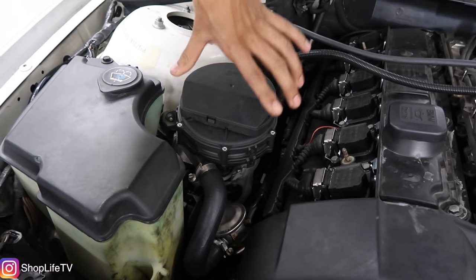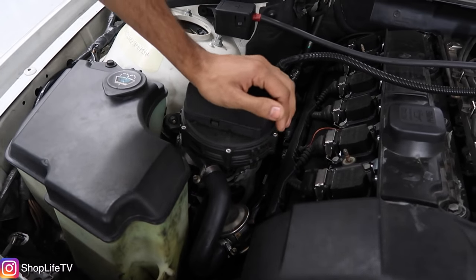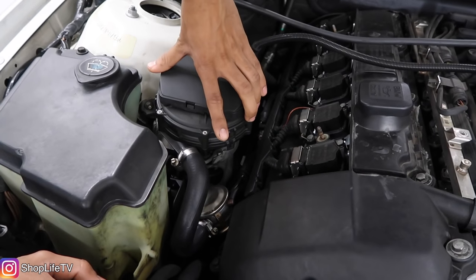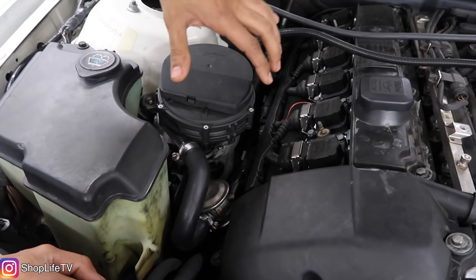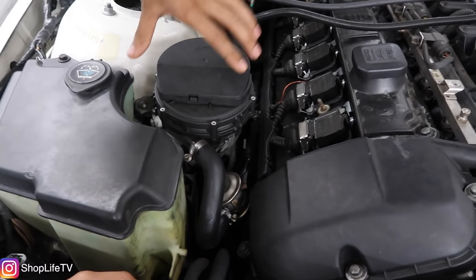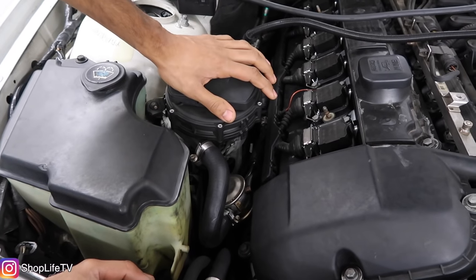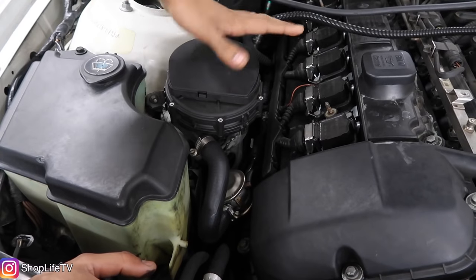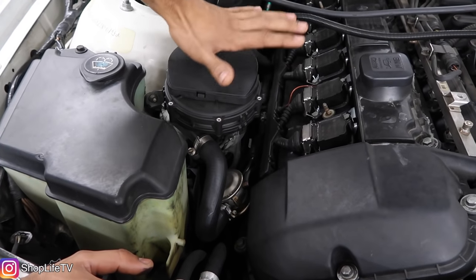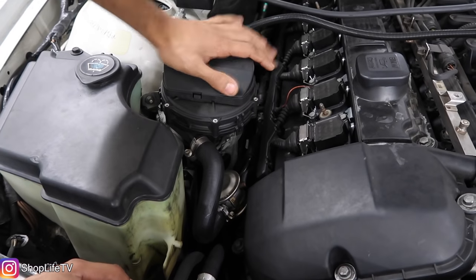If you try to buy the pump new it is very expensive, but a lot of people sell used ones for about $50-60. If the pump is bad, the easiest way to test this is on a cold start — it usually cuts on for about 30 to 60 seconds the first time you turn the car on in the day. Just open the hood, turn the car on, and go check on this pump. You can even feel it vibrate when it's turning on. If it's not making any noise or vibrating at all, more than likely your pump is dead.